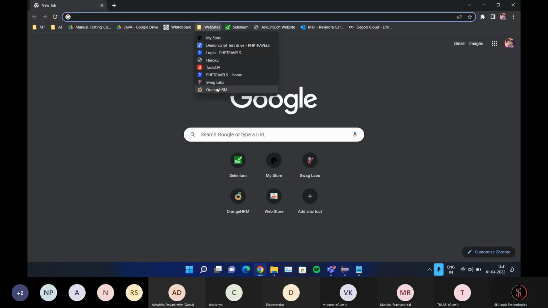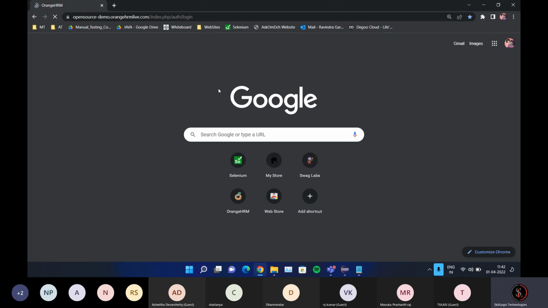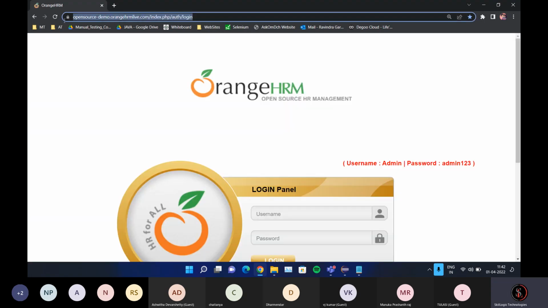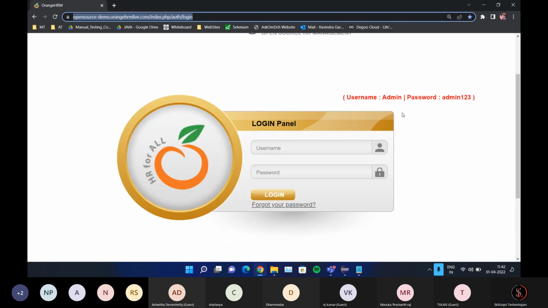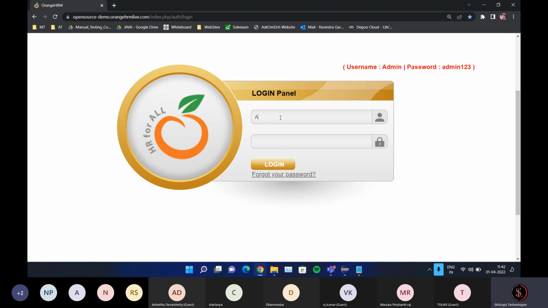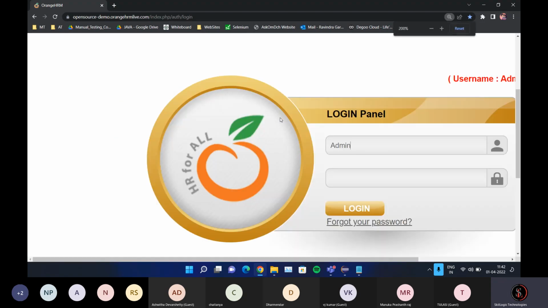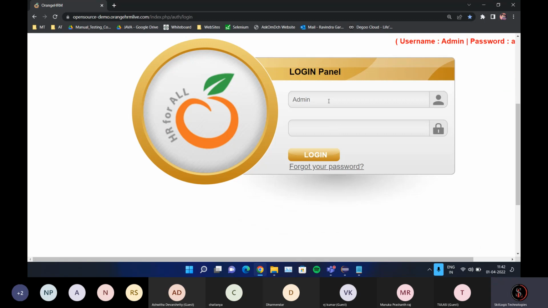For that purpose, I'm going to take an application again. Let me take this OrangeHRM. This is a demo website that you can use for your testing purposes. Let's say there is a username field where I want to enter admin, and then I want to clear it. Manually, I would click on backspace, but here we have to use the clear command. Once I enter admin, I want to clear this. This is my scenario. So how to do this?